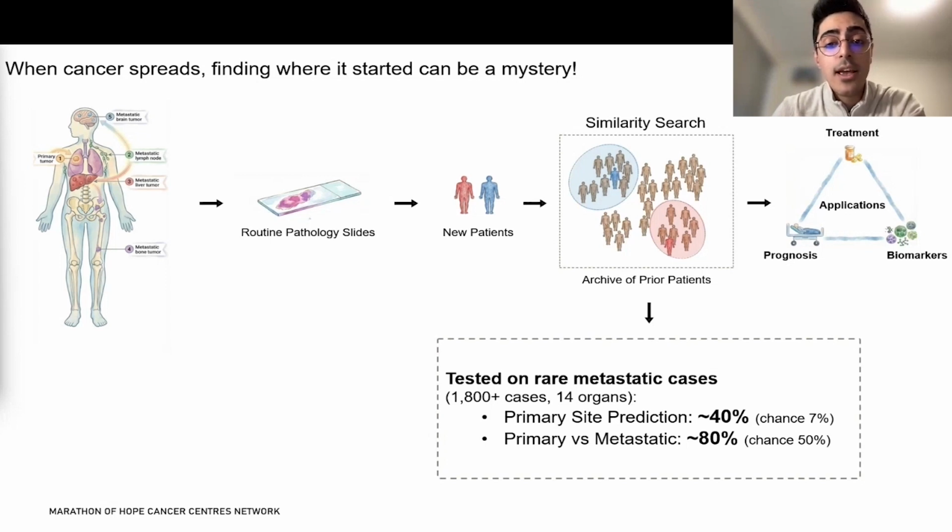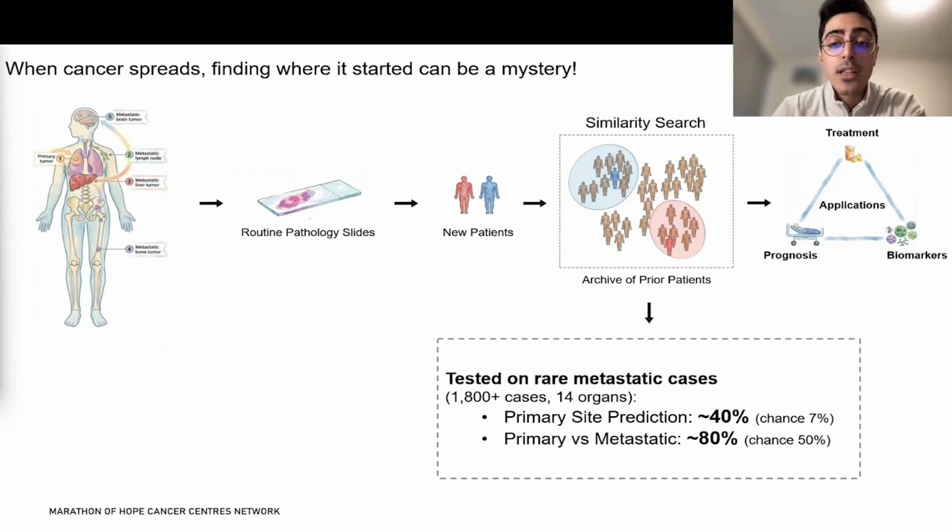The way the AI model can answer this is like a Google search. When a new patient comes into the clinic, the AI model goes to the hospital archive and finds all the similar patients in our hospital's cohort to the new patient. Here, the red and blue groups of patients are our matching groups of patients. By having these matching groups, we can learn from what happened to them to make decisions for these new patients, especially for rare cancers. This can be in terms of their outcome, their treatment, and their shared biology, for doctors to make a more personalized treatment based on the similarity with previous patients.